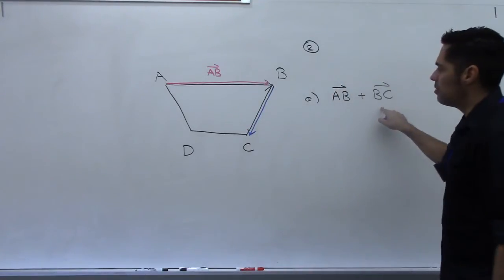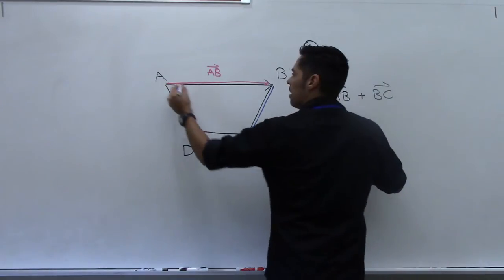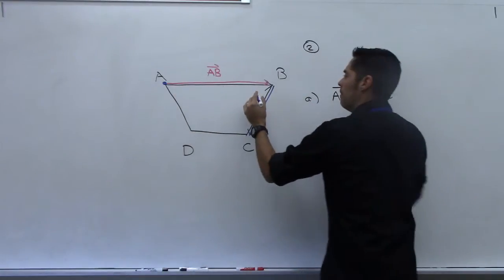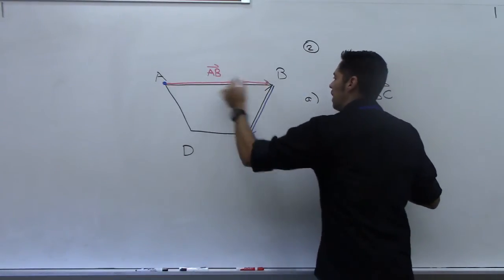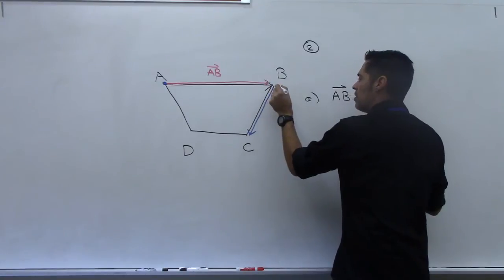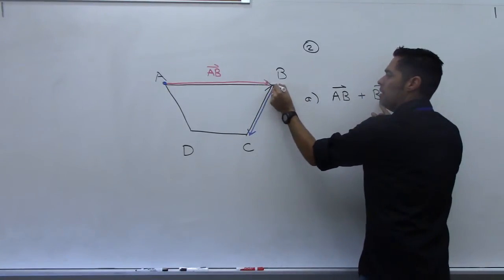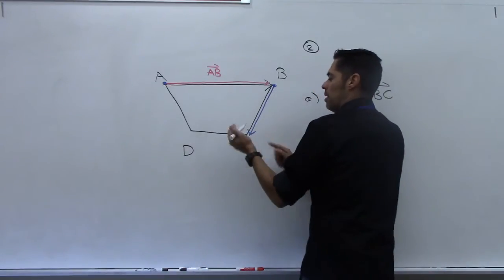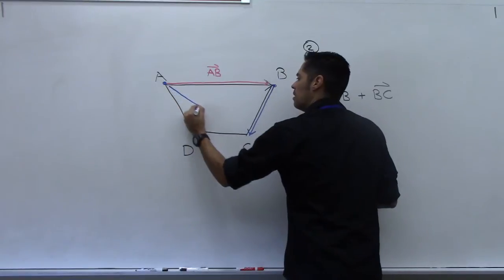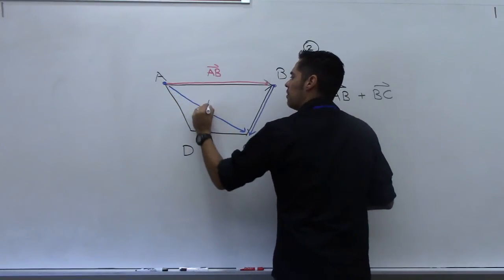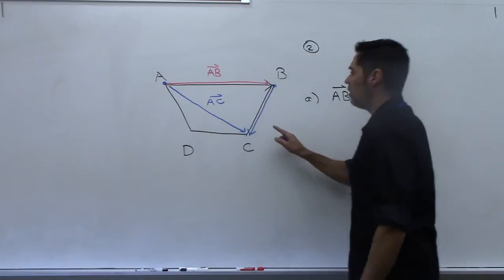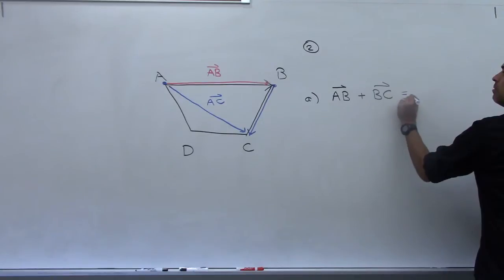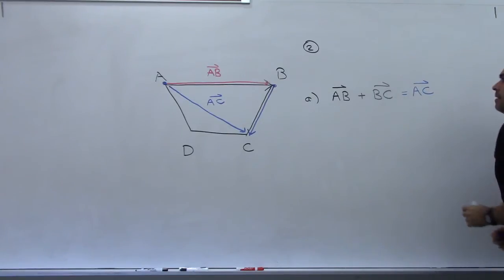So when you add two vectors together, you take your first vector, you take its tip, and you attach it to the tail of the second vector, which is here. So tip to tail, and then you'd result here. So we're going to wind up going from this point to this point. So really, this vector that goes from A to C is equivalent to going from A to B and then B to C. So this would be equal to the vector AC.